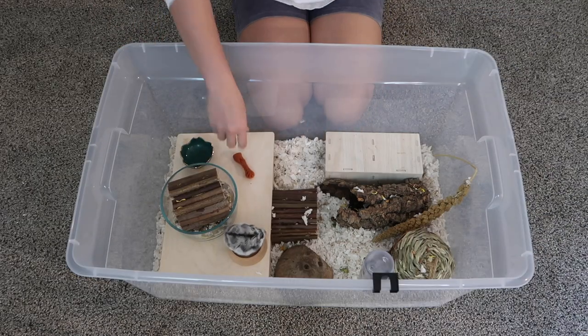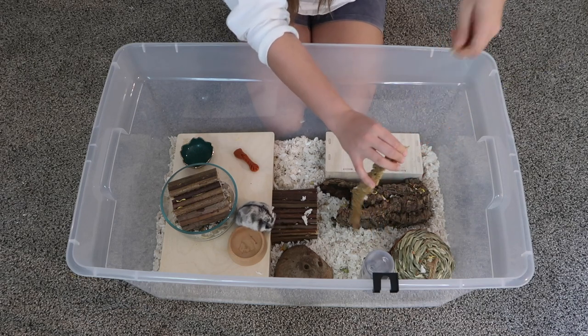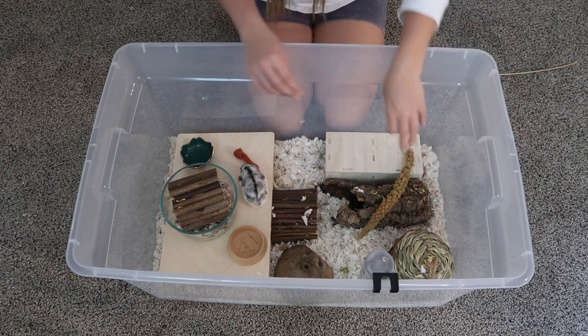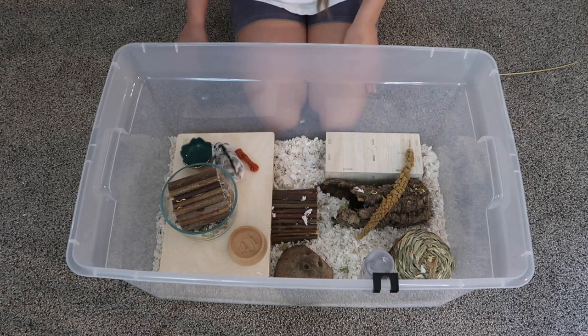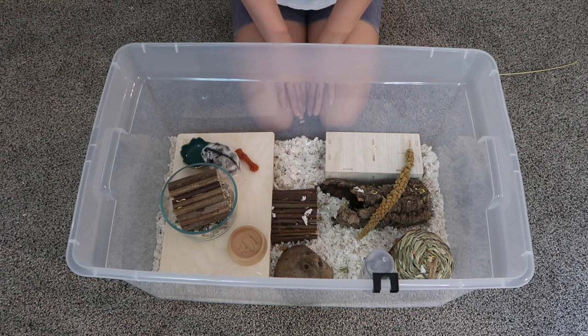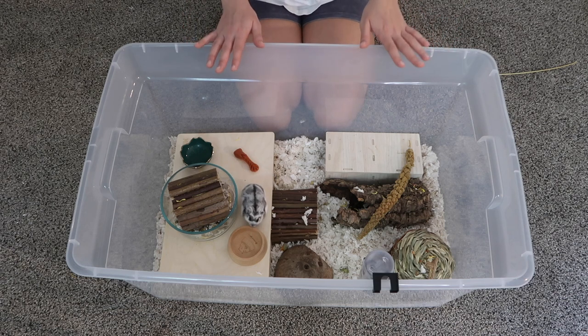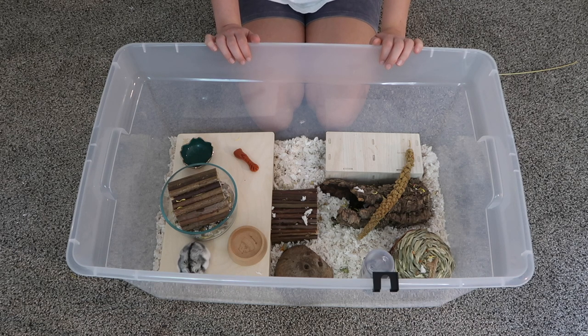Okay, so I'd also grab a Whimsy Chew and a millet spray. I would probably break off that edge right there and put this over the cork log like that. That way, they have something to do other than just eat food at night, but they also will be really preparing for their babies. And so you can provide nesting material, things like toilet paper that are soft and fluffy so that they can put that in their nest.